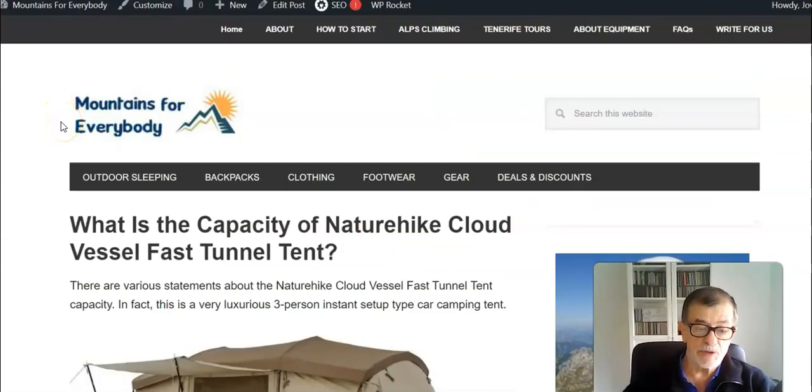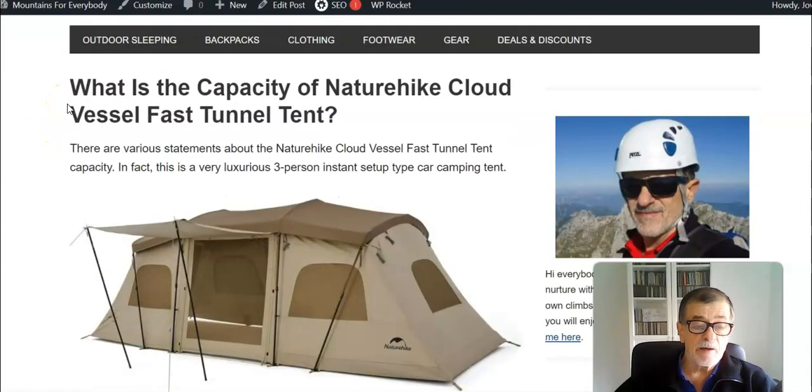Today I want to say a few words about a great tent from Naturehike. There are several variants of the name of this tent on the market, but I use here the name Naturehike Cloud Vessel Fast Tunnel Tent. And my focus here in the post on the site, which I'm showing and using for this presentation, is on the capacity. The reason is that there is quite a mess.